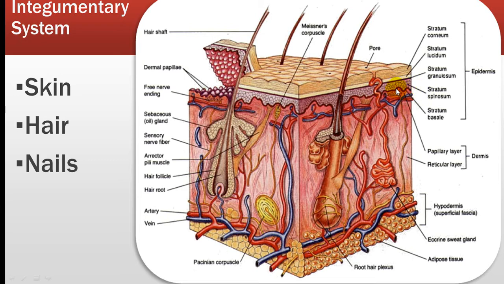So they start in basale, then they move up. And once they've moved up, they're in stratum spinosum. So stratum basale is only one layer thick, one cell layer thick, constant mitosis, constant pushing up. So then the stratum spinosum has several layers, moving to the stratum granulosum. And what happens in stratum granulosum is something interesting. The cells begin to secrete a certain kind of chemical. It's really kind of a waxy material that starts to waterproof the skin.